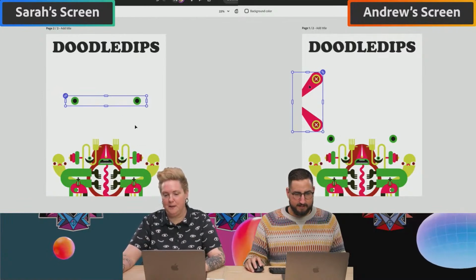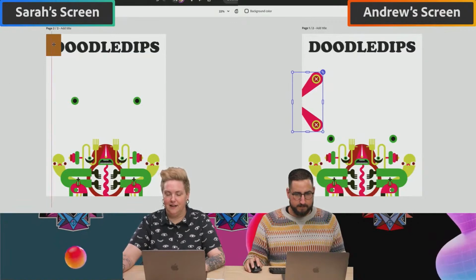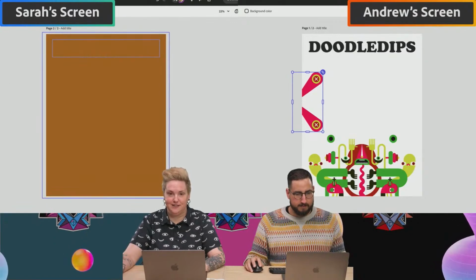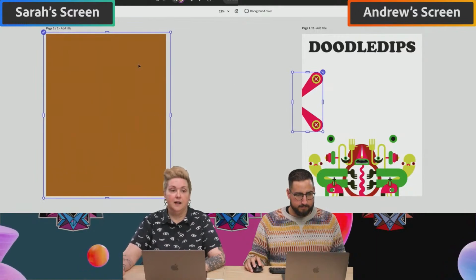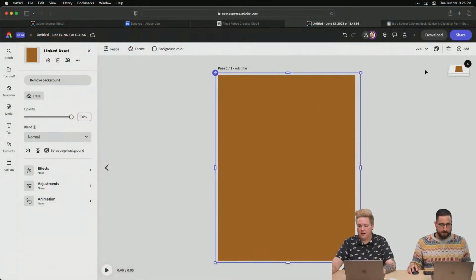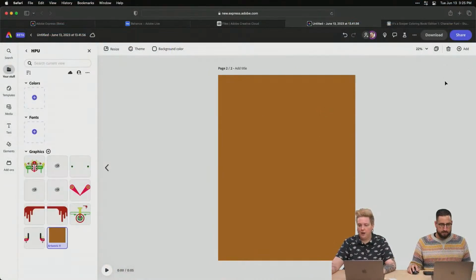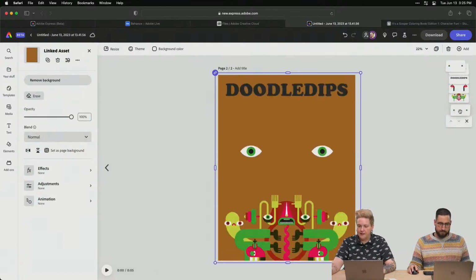My whole process has really come as a way to unwind and just have fun making things that don't exist in real life. So I will start with an eye. I also love symmetry, and if you look at any of my work, you'll see that symmetry. So I will duplicate those. In Illustrator, we have that awesome repeat feature where we can mirror things really easily. And so I will use that.